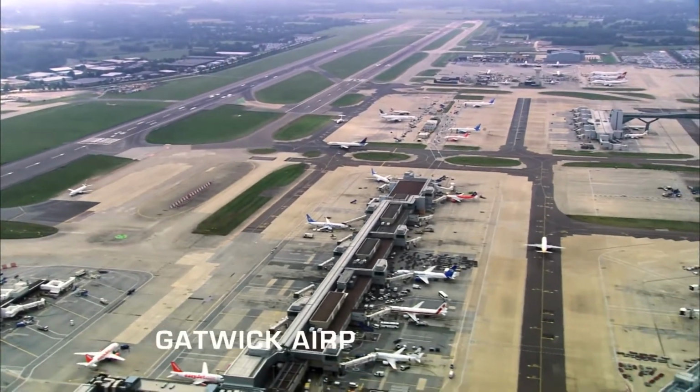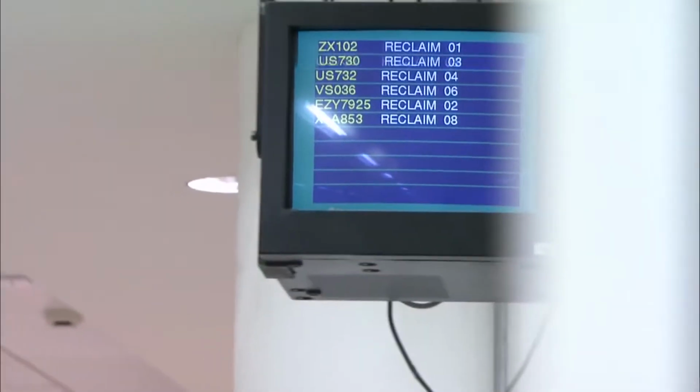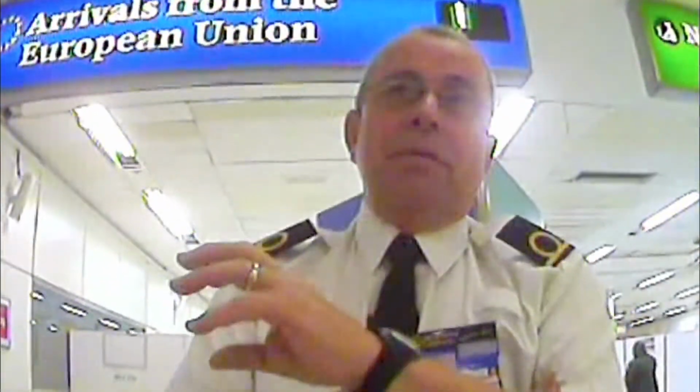In Gatwick, officers are on the lookout for two passengers who've mysteriously split up at passport control. But he came on his own, not with the other guys. Right, okay. One with previous charges of hardcore drug smuggling. And one was suspected to be involved in a previous drugs importation, surgically inserting drugs into dogs, a Labrador, and importing a Labrador from Colombia. Although he wasn't found guilty of that offence, so clearly not a dog lover.